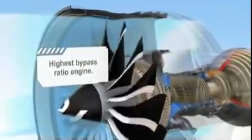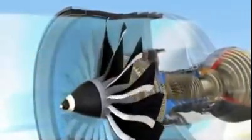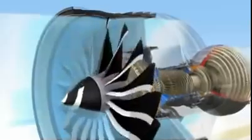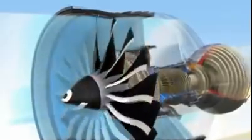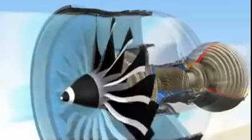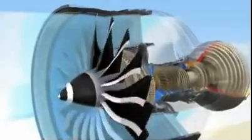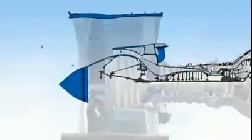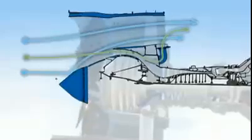The high bypass ratio also reduces noise. The GENX will be 13 decibels quieter than its predecessor, a significant amount that will enhance the cabin environment and reduce noise around airports. Designed to be the quietest commercial engine we've ever produced, it will be well within global regulatory requirements far into the future. Air isn't the only thing that can enter the fan. Foreign objects can too. That's why the GENX engine's spinner, wide chord blades and LP compressor are designed to centrifuge debris away from the core. In addition, bleed doors act as scoops to direct any remaining debris out. As a result, the core gets a clean, uninterrupted flow of air.